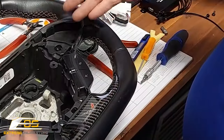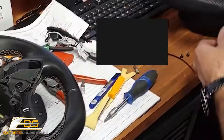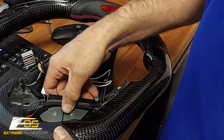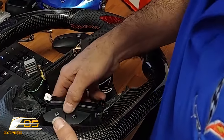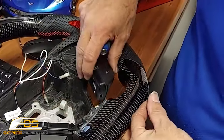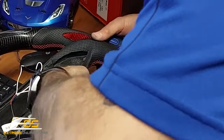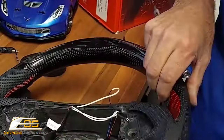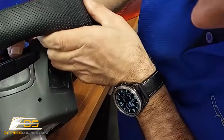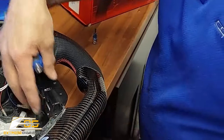All right, so now that we've got our screws out, we're going to go ahead and transfer our controls from one steering wheel to another. Okay, and they will just slide right into the same slots. Okay, and then the screws will line up. If they don't line up, then you don't have it in correctly. Okay, we're going to go ahead and put the other side in. You can see here, you want to make sure that lines up and that little tab gets back there behind there like that. Okay? And then put your screws in.